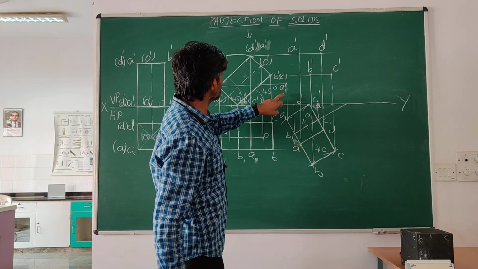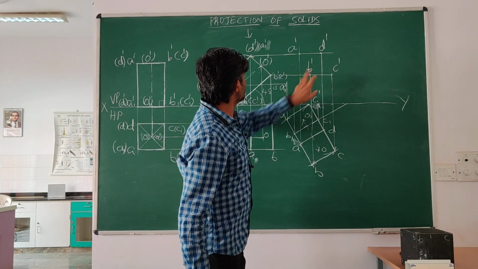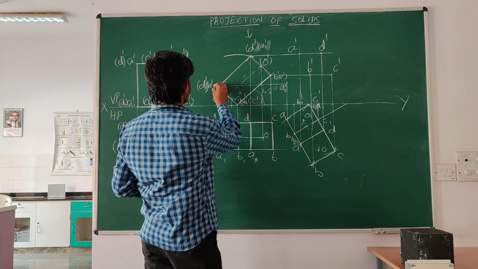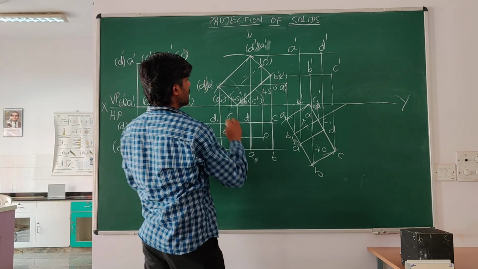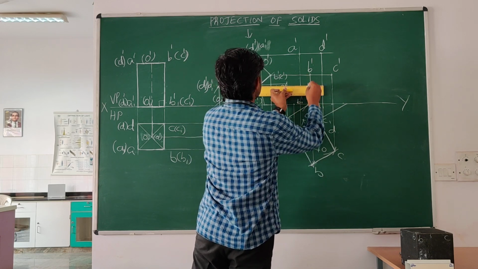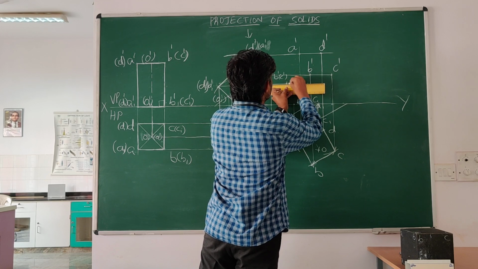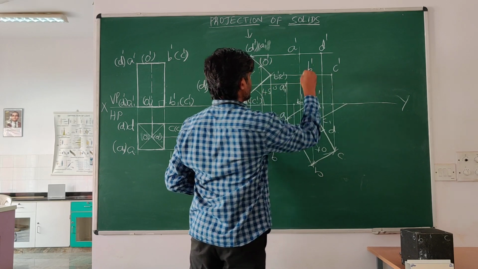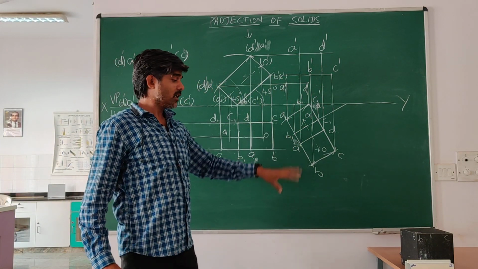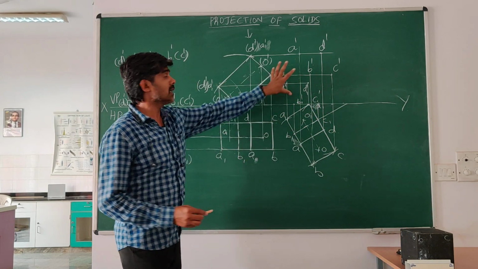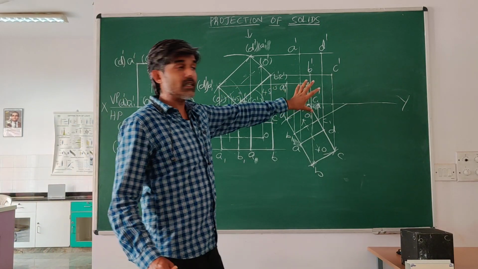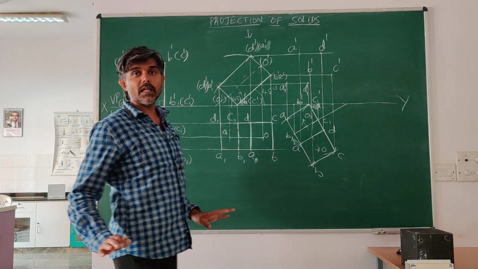Now have you got all the points? A1, B1, C1, A, B, C, D we have got, but we have not got D1. So D1 is from here, from this point, D1 dash. Now here, because we have got many points and so many lines, I will use some color chart so that the joining lines are in a different color. In the normal drawing, you can use the normal pencil only. You do not need colored pencils.